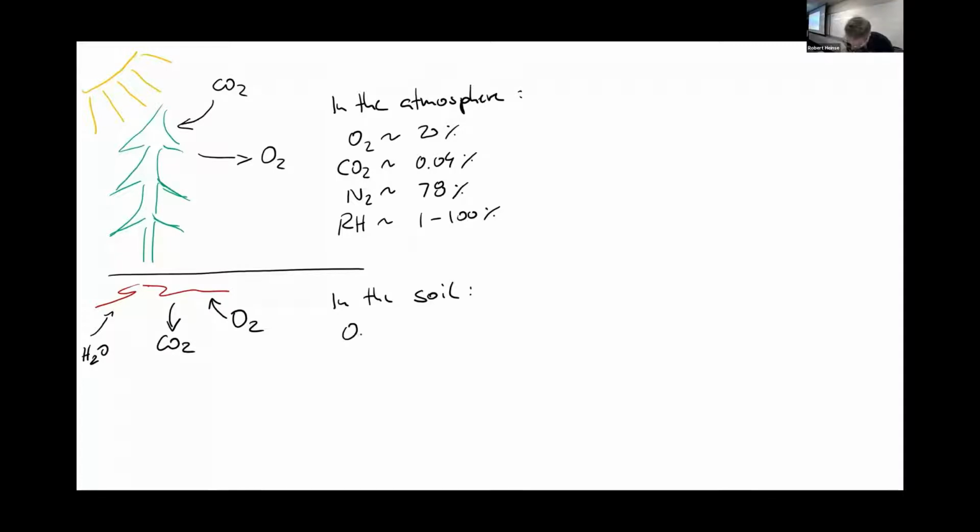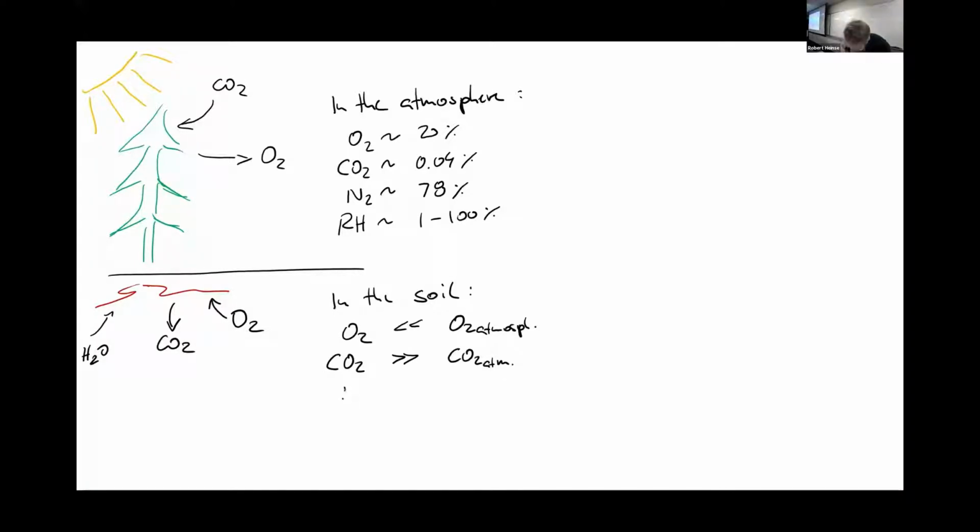So here we have an oxygen concentration that is going to be much less. So O2 in the soil is going to be much less than O2 in the atmosphere. And we already know why, because the oxygen is being taken up for respiration. And that's, of course, not just by the plants, but by every other life form in the soil as well. And because the oxygen concentration and the CO2 concentrations in the soil always go hand in hand, if one goes up, one goes down, and the other way around. So in proportion, then the CO2 concentration within the soils is much higher than the CO2 concentration in the atmosphere.